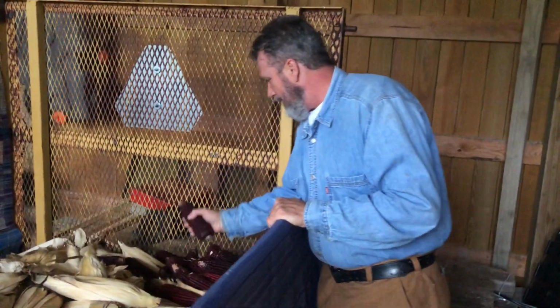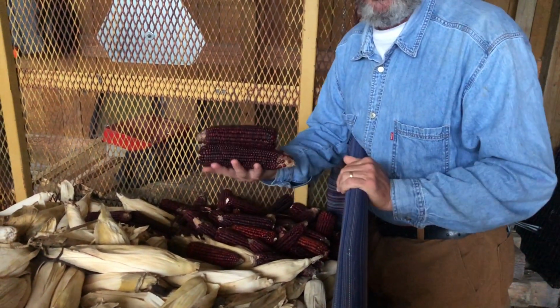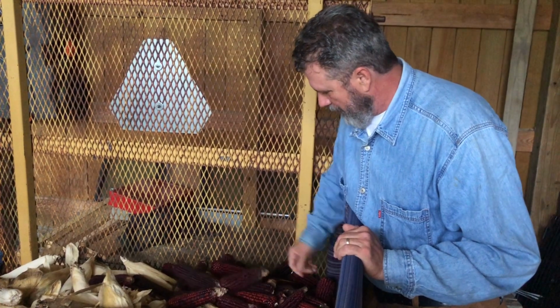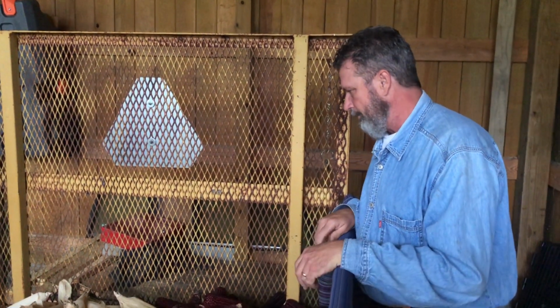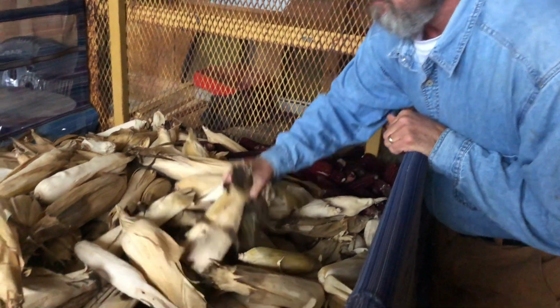The Jimmy Red is down here. I just went ahead and shucked it while I was in the patch. I only had just a little handful left, so this should be enough Jimmy Red to replace that handful. So we got that.